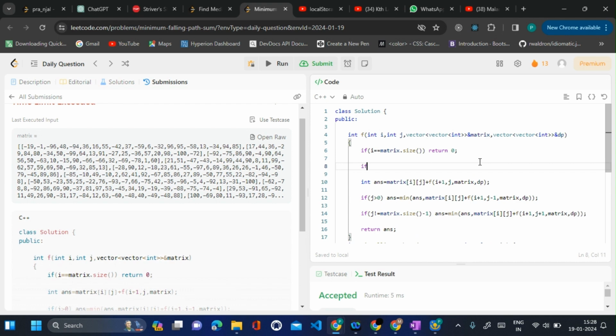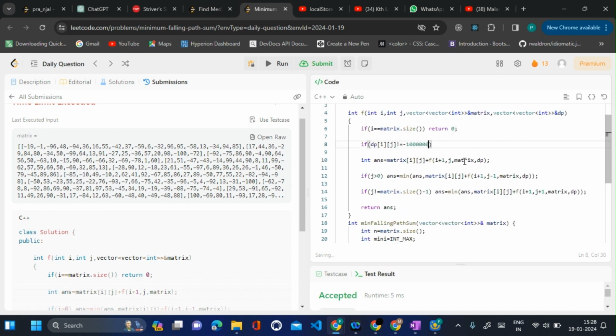Now we have to check if we have calculated this DP or not. If we have calculated this DP previously, then we need not calculate that. Okay, if we have calculated this DP previously, that means its value is defined.